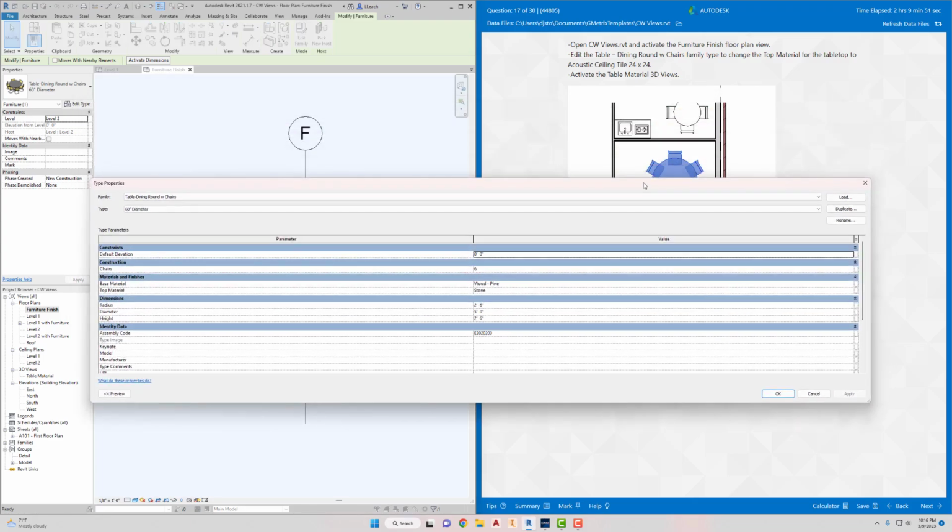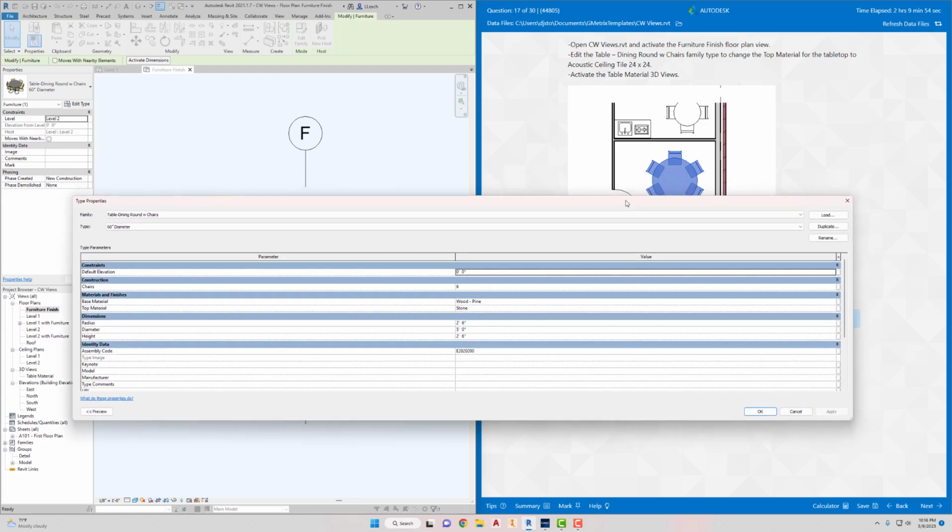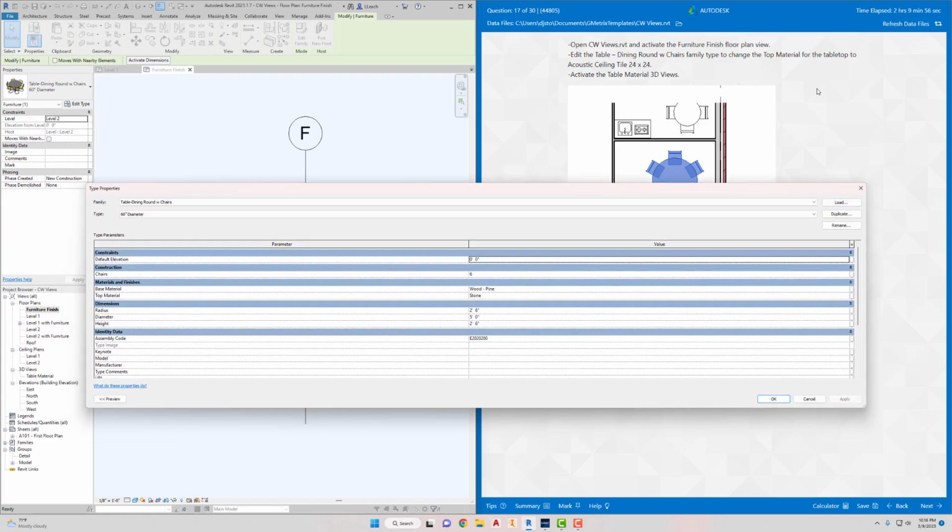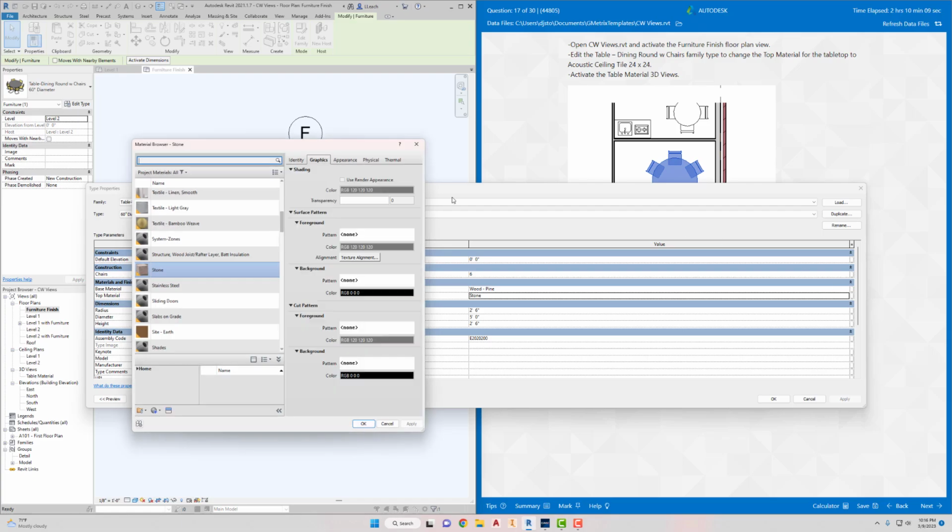And then we're gonna change the top material. Top material right now is stone. So I'm going to change this to, I have no idea why you would put acoustic ceiling tile on the table, but hey, we're going to play along.